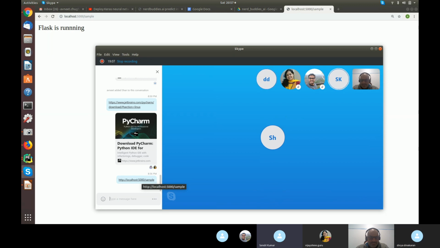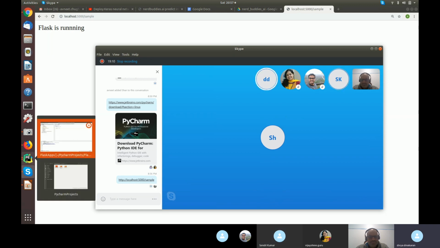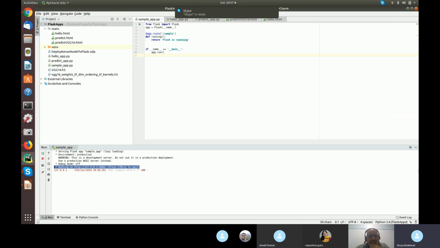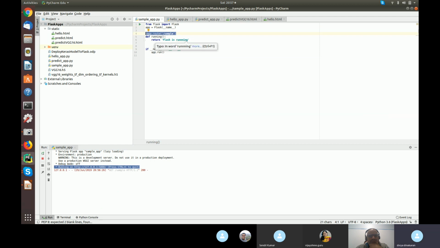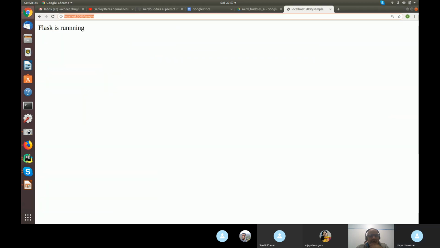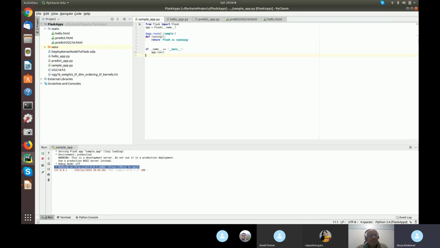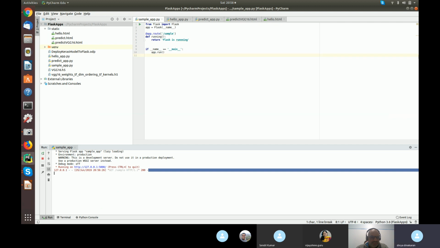But this is a very simple and straightforward Flask app. All it's saying is it initiates the object, and then it says, if you go to this path, I'm going to just return the string. So we went to that path, and the browser was given the string and displayed that. Now we'll go back and stop running.